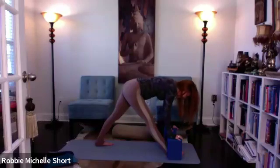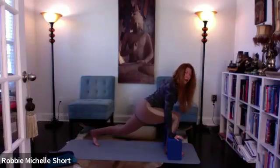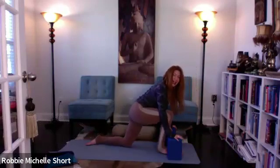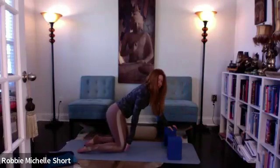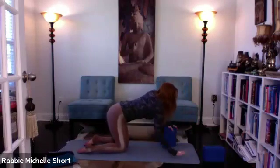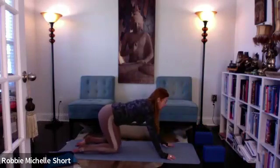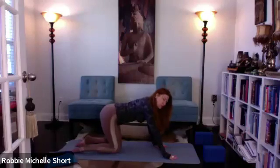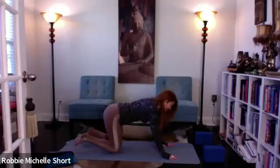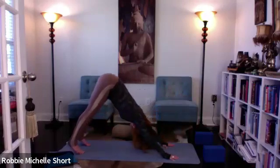Now lift your head and your heart, lunge the front knee, wiggle the left toes back. We're going to drop the back knee and join the right knee beside it. Move the blocks out of the way to plant your palms. And make sure that your hands are not locked under the shoulders, but beyond, because we're going to curl the toes and lift up to downward facing dog.